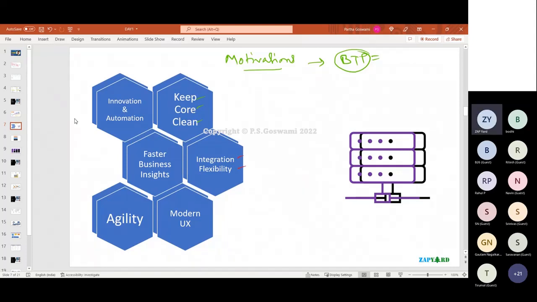And moreover, whatever we build will be agile. Agile means previously we used to get a business specification, the functional requirement, we used to analyze, and we used to do a lot of brainstorming.